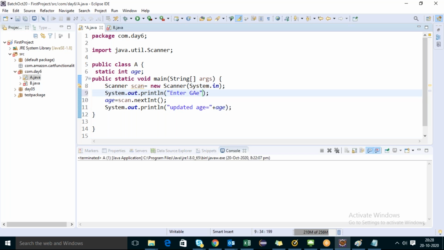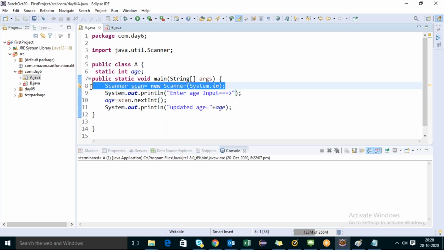Whenever this line executes, for understanding purposes, enter age input. Let me execute. I am creating a Scanner class object. Inside the Scanner class, I am calling the nextInt method to take integer input.